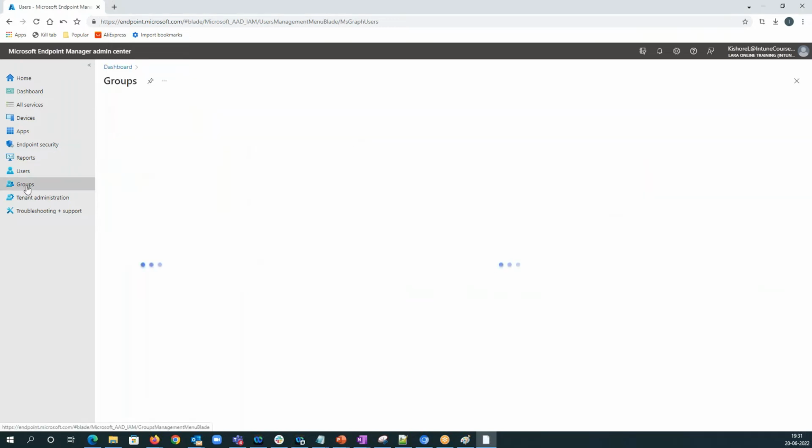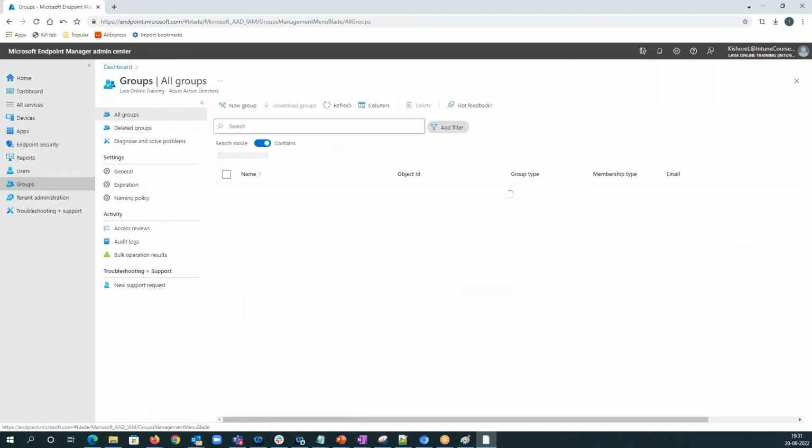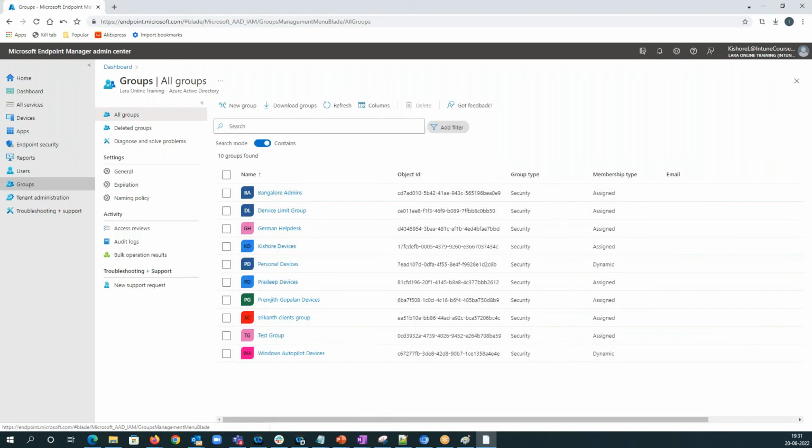Next, groups. So what is this groups? It's a pretty good feature. This is just like your collections within your SCCM. You have collections, right? Similar to that, here you can create your own collection.